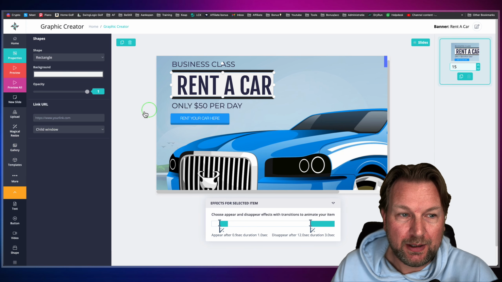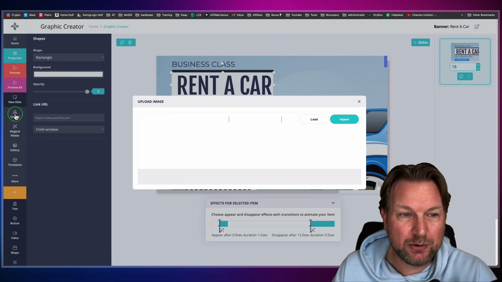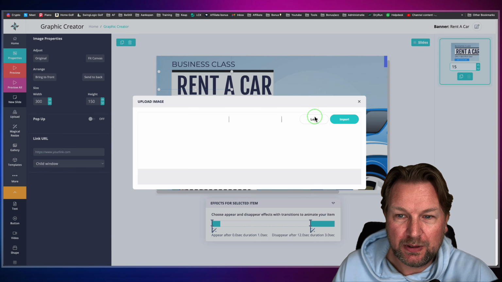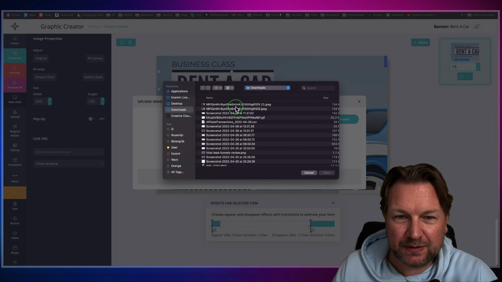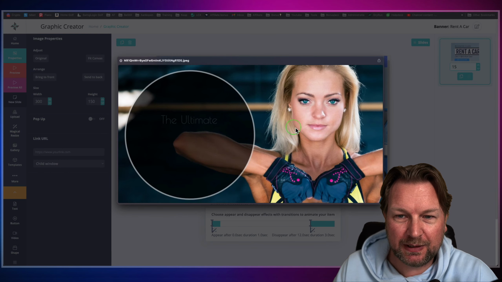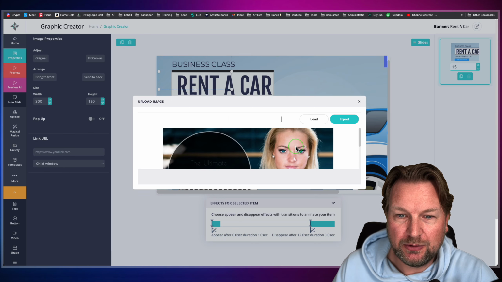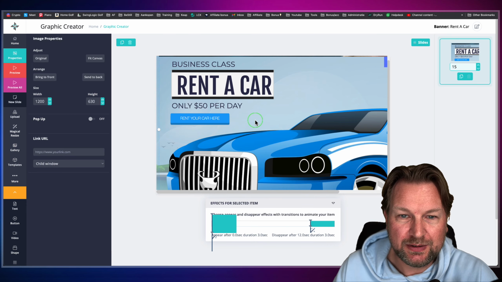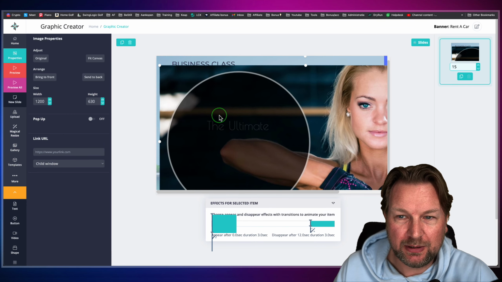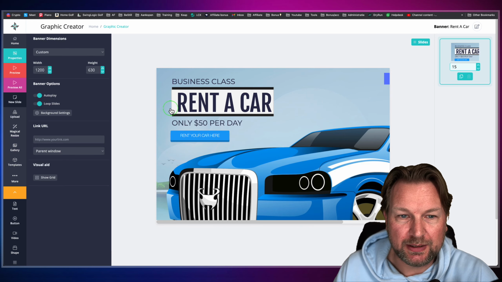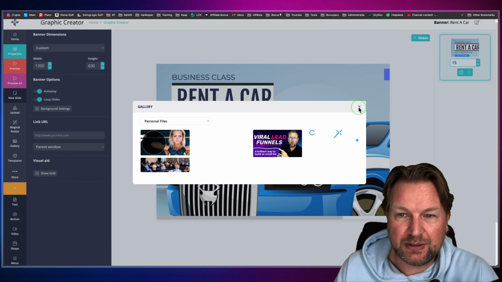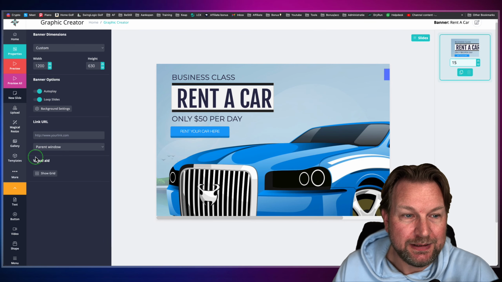Now the cool thing is that you can also automatically resize. So here at the left side, by the way, you can upload your own images in here. So let's say I want to import my own video, upload here. Let's click on load. You can simply choose one of the images that are on your computer. Let's say I want to import this image. Then you can import this image to your library, and you can start working with these images as well. As you can see right now, this image has been imported to my own design. So that's also possible as well. And then within the gallery, you will see the images that you have imported, and you can use them anytime.